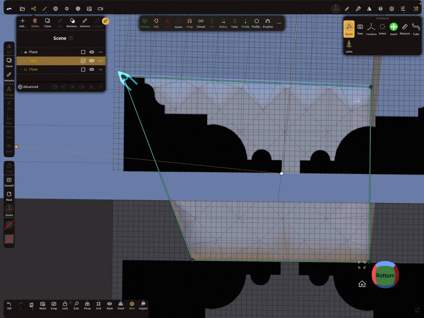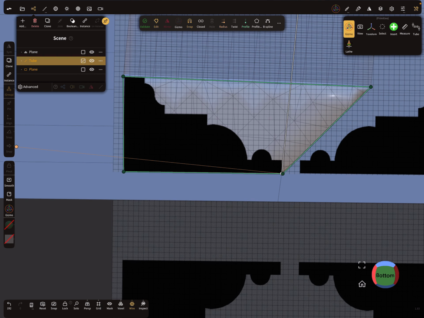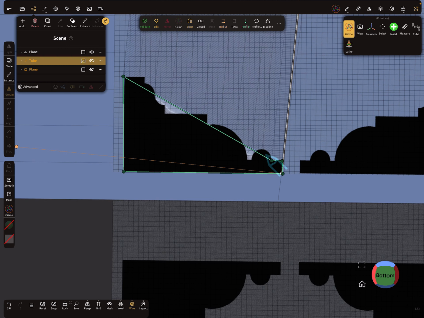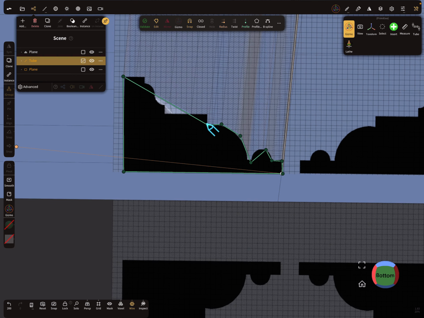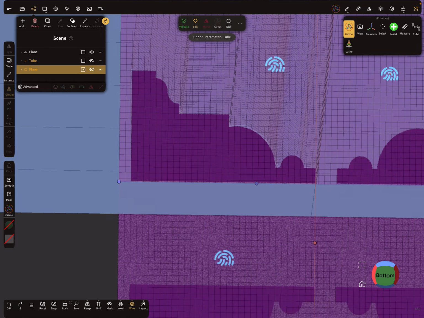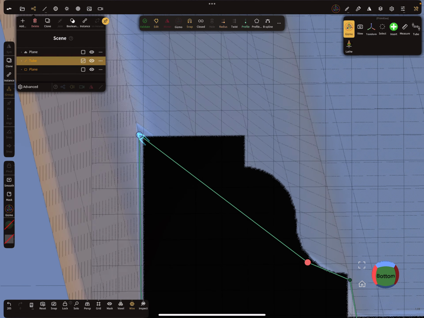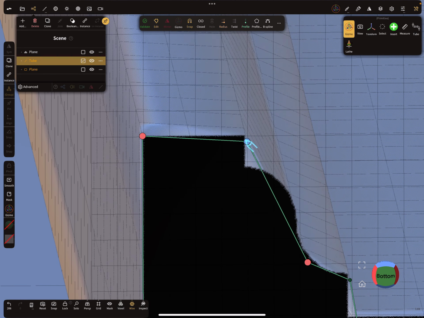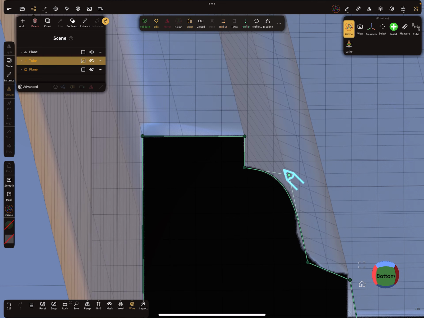So here you get this point and this one and this. Something like this. So you can create the profile.